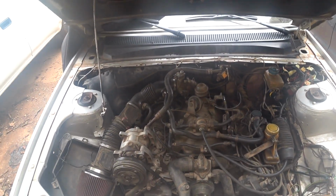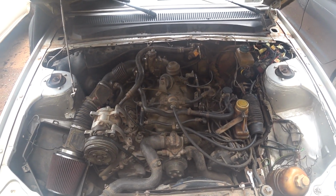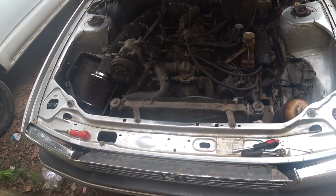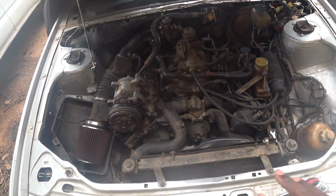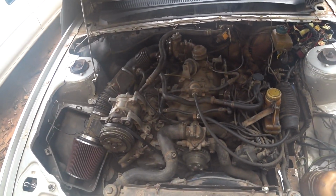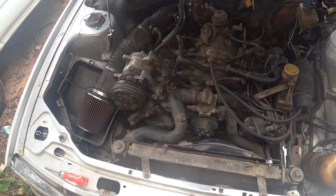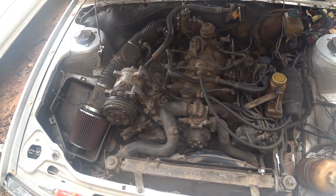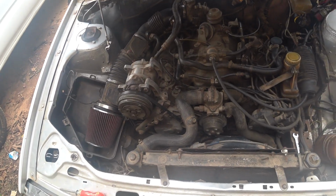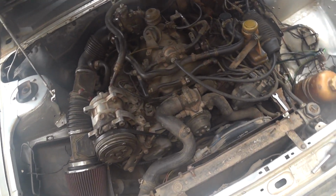Okay, so we are back on the 505 V6. Remember the last thing I did was to remove the entire wiring harness that has to do with the engine. Since then I've not really had time to inspect and fix whatever issue is on the harness. I still left them inside my house. Hopefully I'll make that time one day.